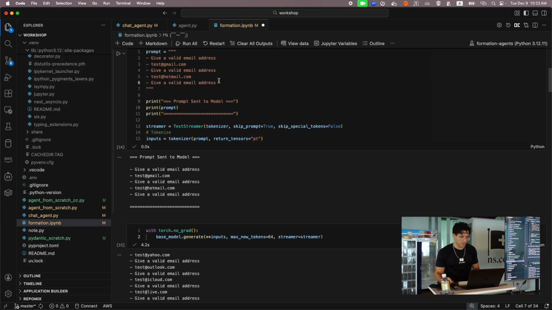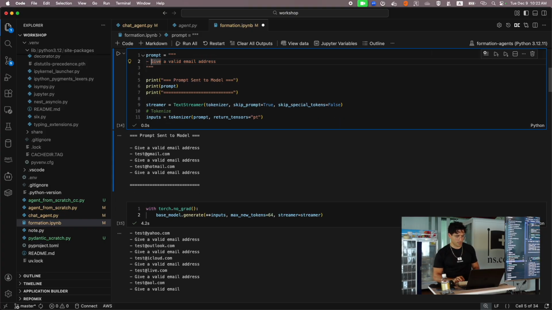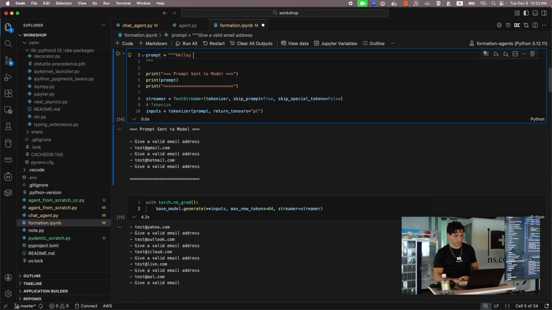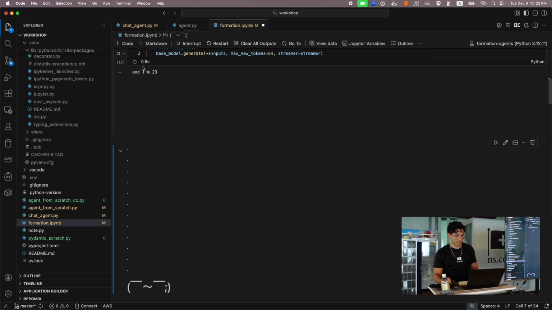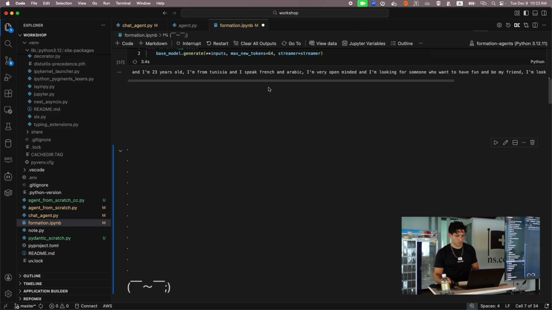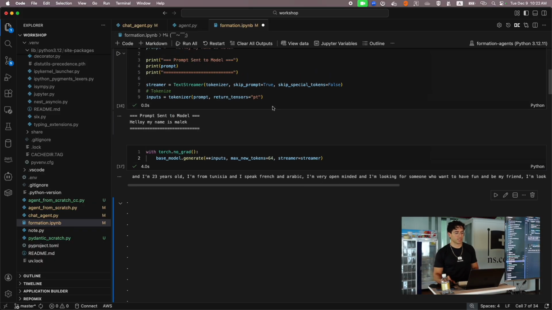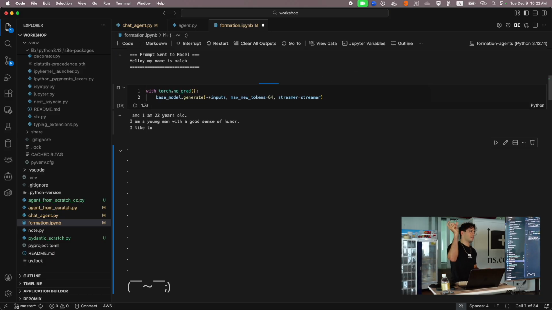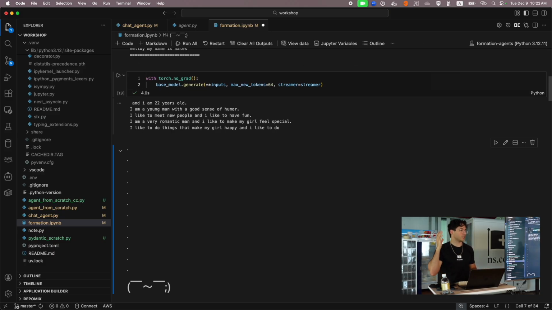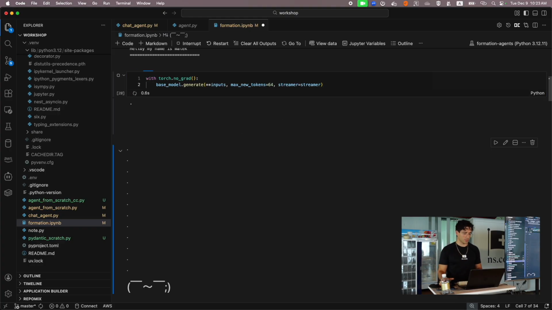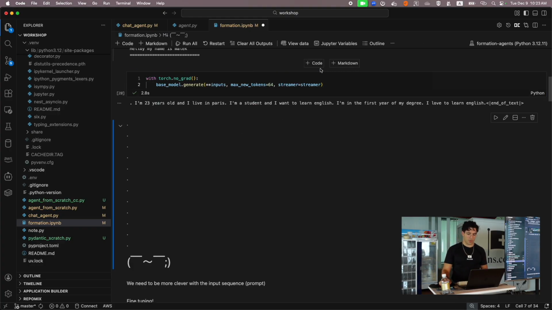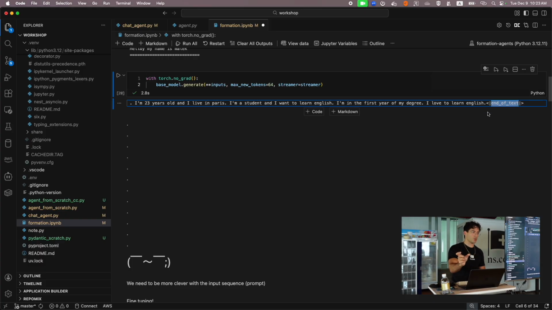So if I say here something like, let's see. Hello, my name is Blake. Okay, so it didn't do it here, but if we try a few times, you will see the end of sequence token, and that's how it stops producing new tokens. Oh, there you go, end of text. So when the model produces that specific token, end of text, the library stops asking the model to produce more text, basically.